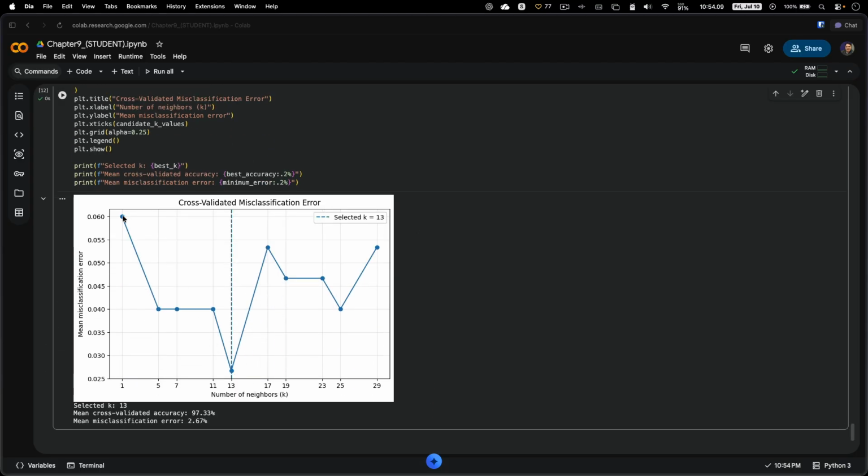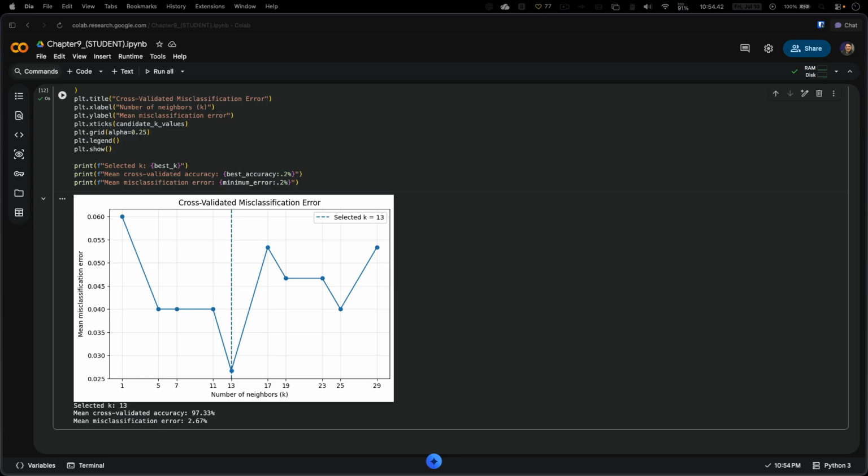We can see there in the plot how those actually went. The best one was 13, but 5, 7, and 11 are actually not that bad. They have pretty much the same mean misclassification, even going all the way to 25 in this case. So it's just to understand that in this particular case, it doesn't mean that 13 is the best one overall. It's the best value among the candidates that we actually tested.